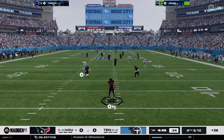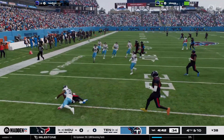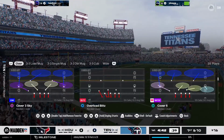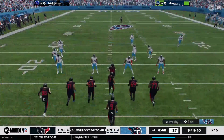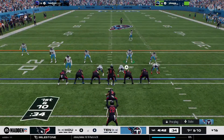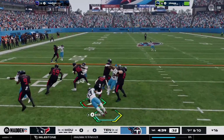That's right, and I know it's very, very early, obviously the opening drive, but hits like that compound. That's why defenses stress it each and every week to get after the quarterback, because hits like that can have an effect throughout. All right, the Houston offense looks set, Brock. Here's 1st and 10. They'll begin with a run by Mixon.